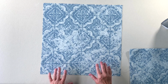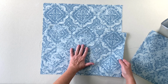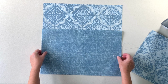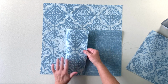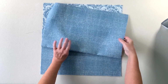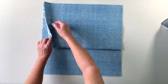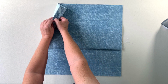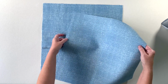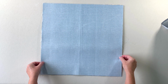Place the front piece of fabric number 1 on the table with the right side up. Place one of the back pieces with fabric number 1 side down on the front piece, matching up the raw edges along the bottom. Lay the other back piece with fabric number 1 face down on top of the other pieces, matching up raw edges at the top. Lay the front piece of fabric number 2 face side down on top of the other pieces.